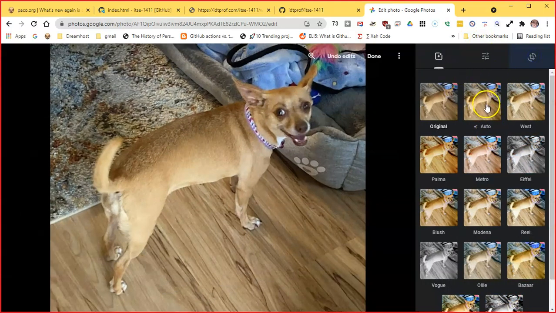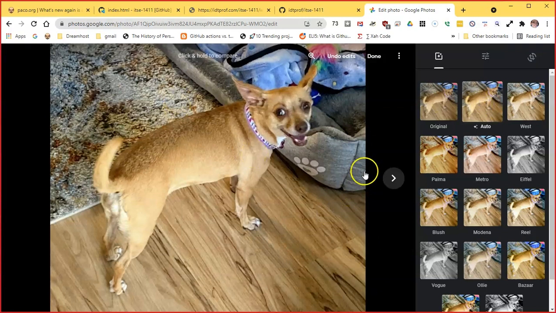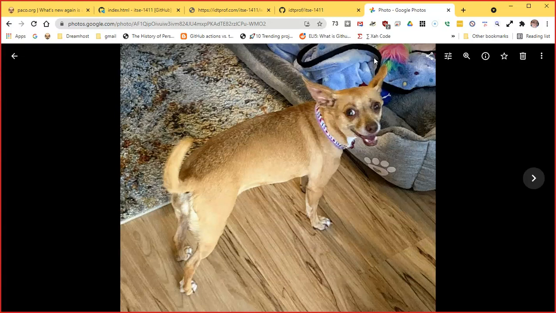I can then say, give me auto shading, and it works with the color a little bit better. So now I can say, hey, all this, I'm done. Save the image. Now I have a new picture of my dog, and it's cropped the way that I like it. It's got a little bit of effects going on there.